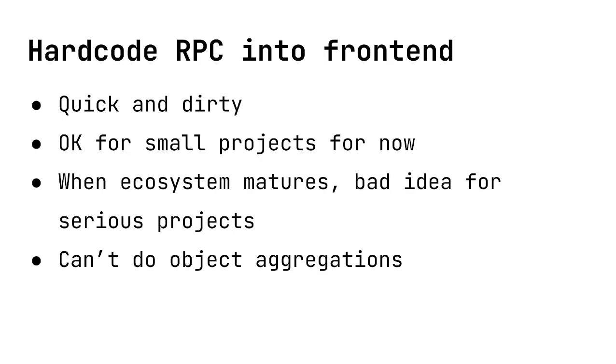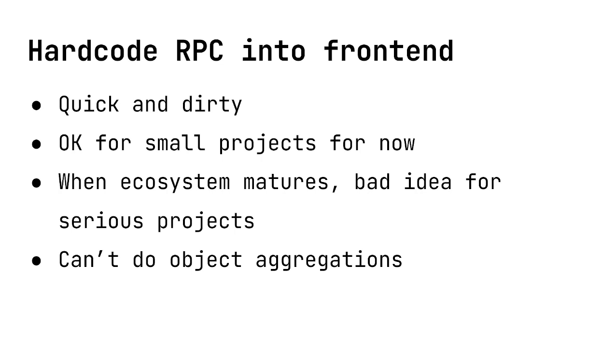This is another quick and dirty method: you can actually just hard code fullnode.swe.io, or whatever the URL is, directly in the front end, and instead of using the RPC that the wallet provides, you just have some kind of constant public RPC that you get the front end to send requests to. And I would actually recommend doing this right now if you're just trying to do a small test project and you don't care about performance, and you don't need it to last for a long time.